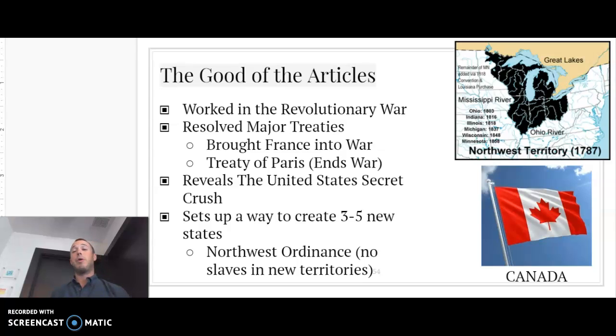And it also sets up a way to create new states, and it actually is the founding document that is in control of the country when the Northwest Territory is created. And we know that creating states is going to be a pretty big and important thing for a new country. And we also should know that this is going to be a major political topic as we go forward and in the development of political parties. Is the state going to enter as a slave state or a free state? Trying to maintain that balance so as not to tip it too much one way or the other. And we're going to talk about that when we start talking about the compromises made at the Constitutional Convention. But I just need you to make sure you understand about the Northwest Territory.